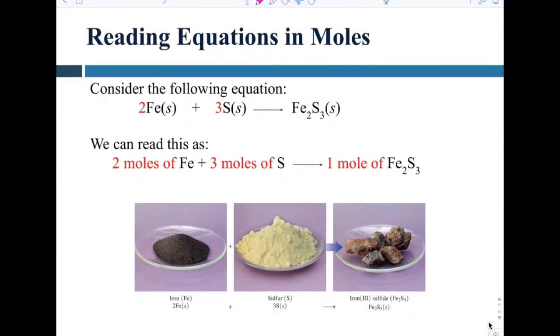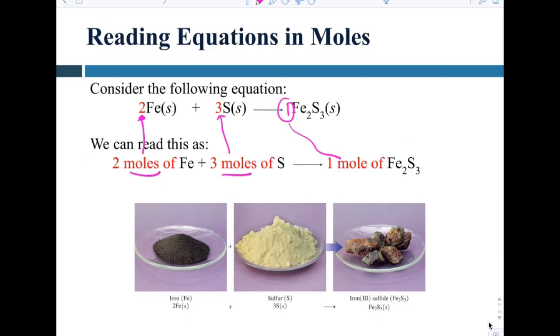So what do I mean when I'm saying this mole relationship? I mean that the number here is going to have a unit. I would like that unit to be moles. Now it can be atoms, it can be molecules, but it is easier for us to package things in a mole, right? Versus a tiny little particle here and there. And so 2 moles of iron plus 3 moles of sulfur give me 1 mole of iron(III) sulfide.